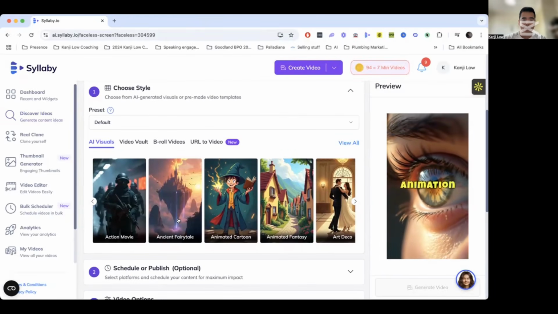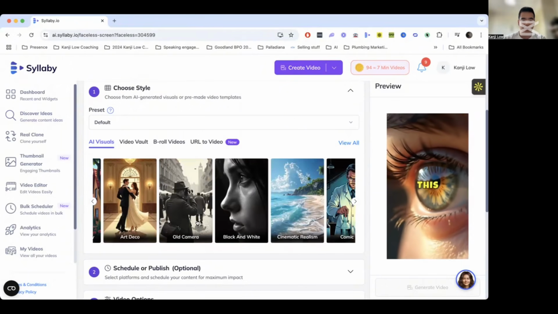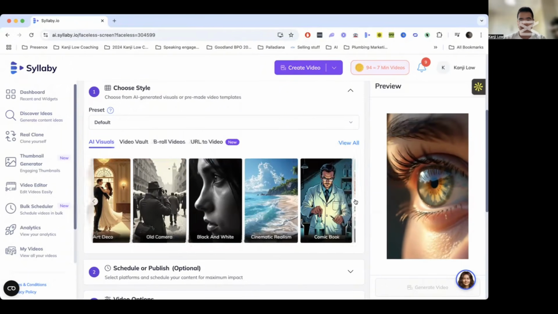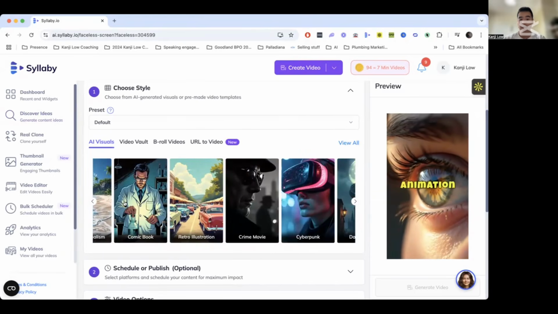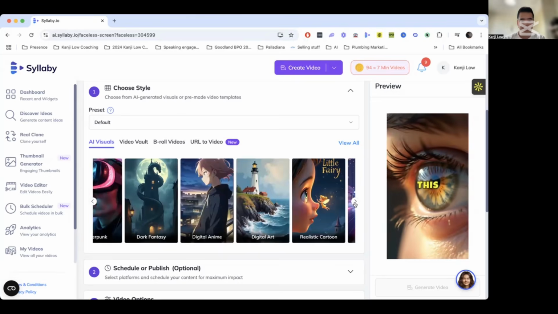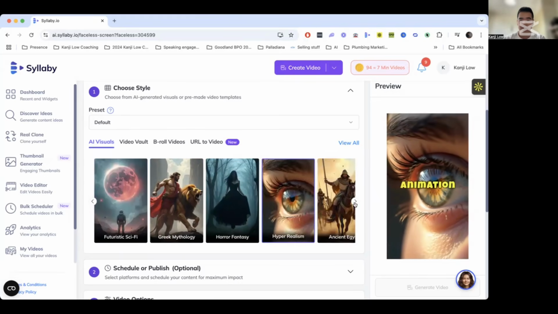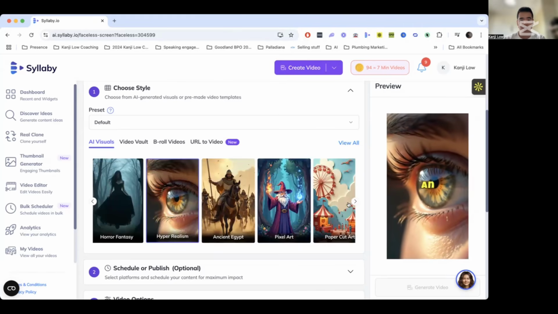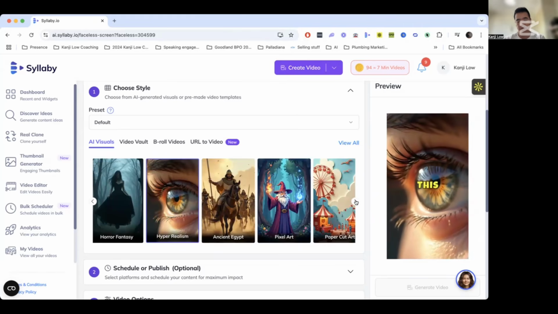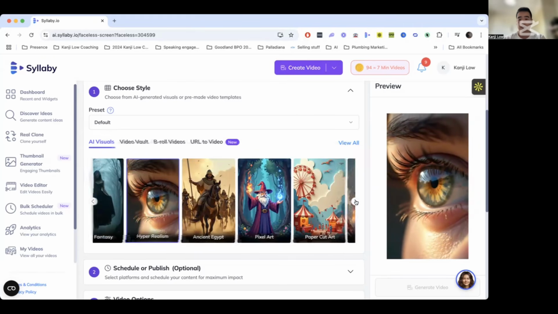You've got action, ancient, animated, Art Deco, black and white, cinematic. This one would be more like a comic book series one, cyberpunk, dark fantasy, digital art, vaporwave, horror fantasy, if you're doing a horror channel, hyper realism, which is the one that I like the most.